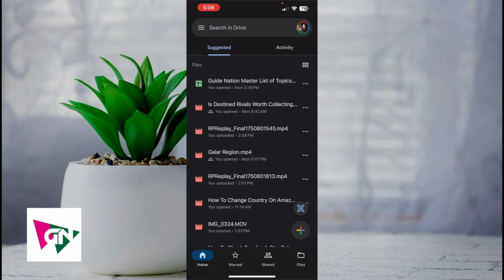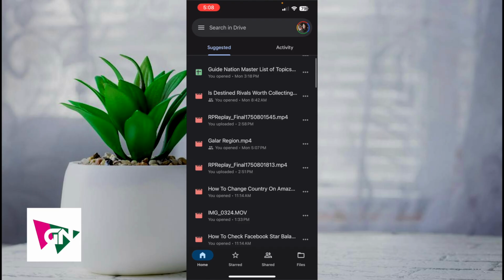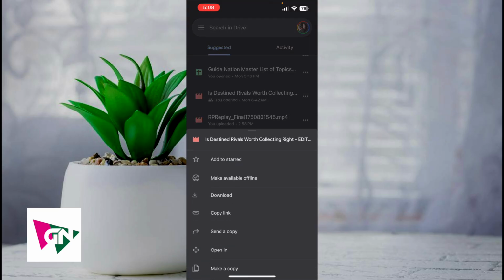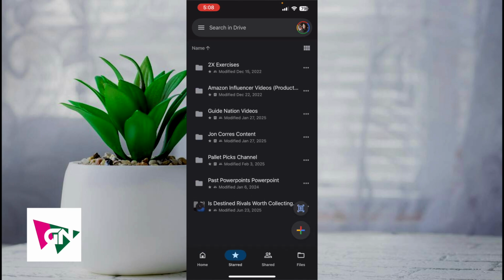But here we are in Google Drive, and you can see that when I click Start, I have some certain folders here. So in order to actually star a certain file, you could go ahead and right-click the three dots on the right-hand side, and then simply click on Add to Starred. Once you've done so, click on Starred, and you'll see that that project has been added to your starred section. This makes it easy to actually go ahead and access.